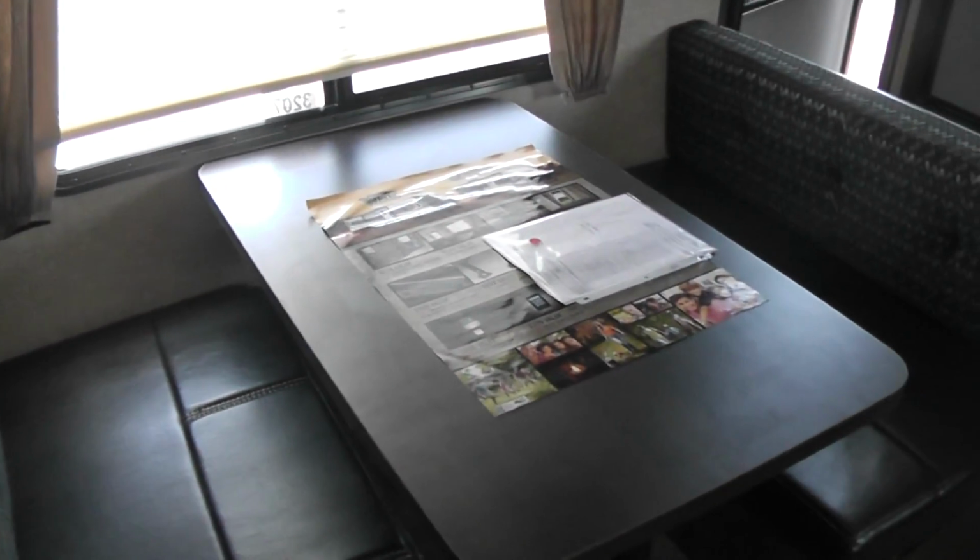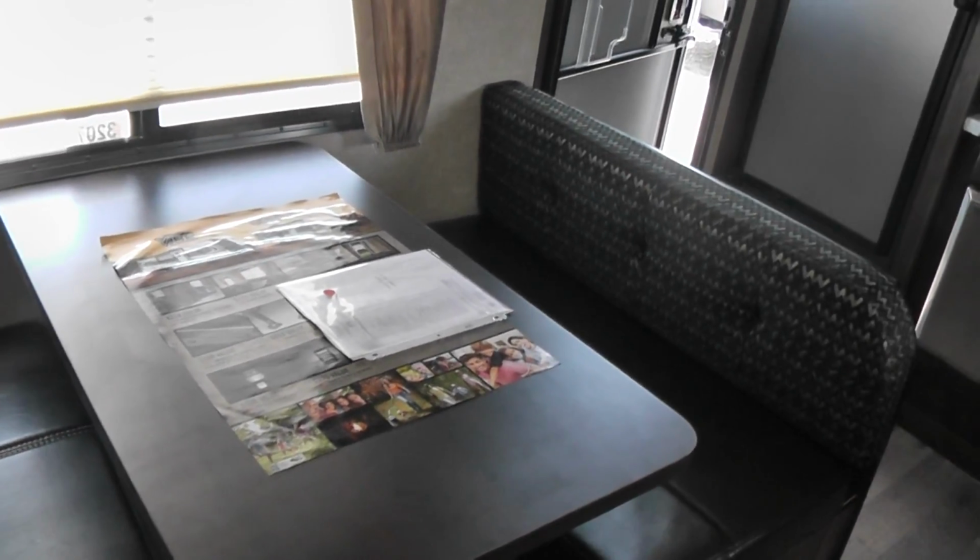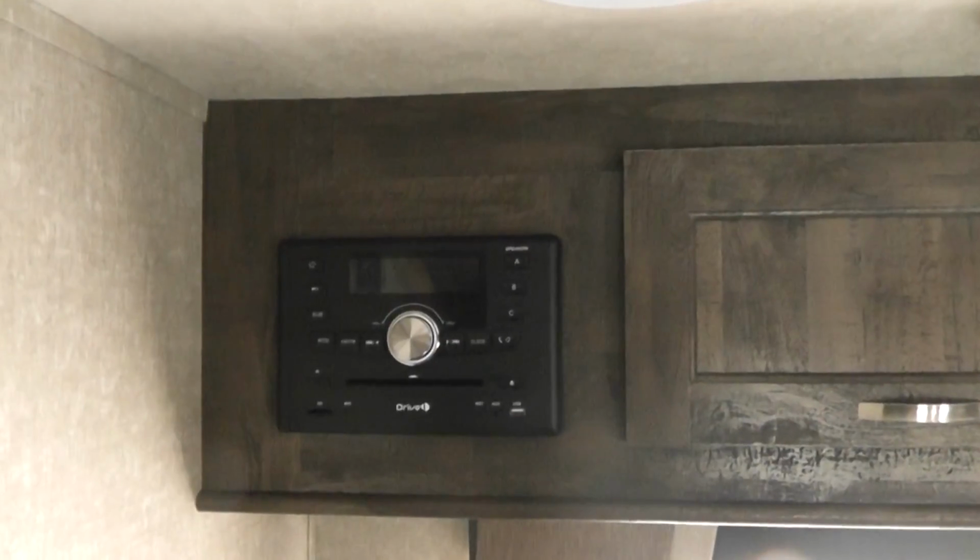Just beside that is a huge storage facility. Got your wardrobe in it, drawers across down at the bottom, lots and lots of storage. And to finish up this room would be your dinette set. The table does drop down, and there again too, you can make another bed like a queen size bed. Above that is additional storage, and here's your entertainment center.